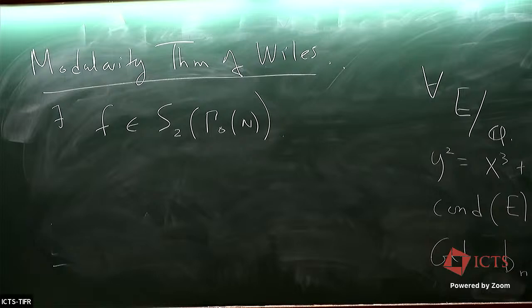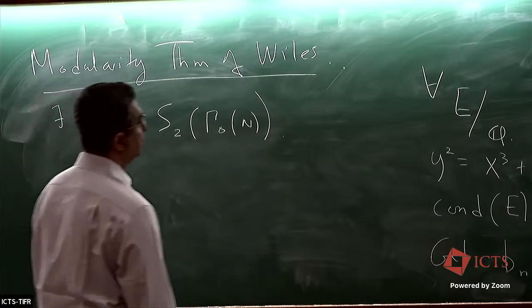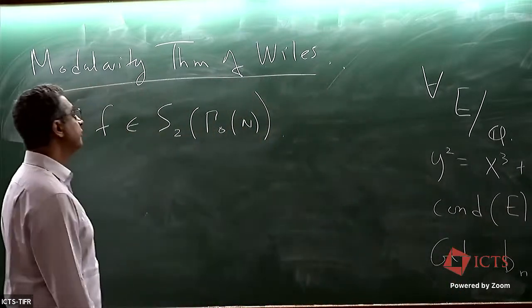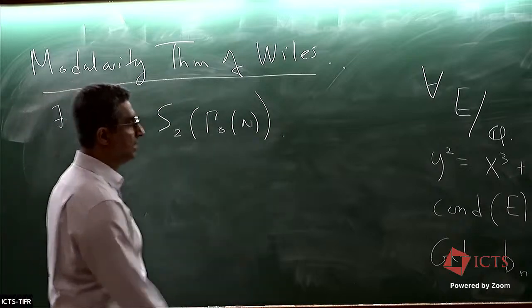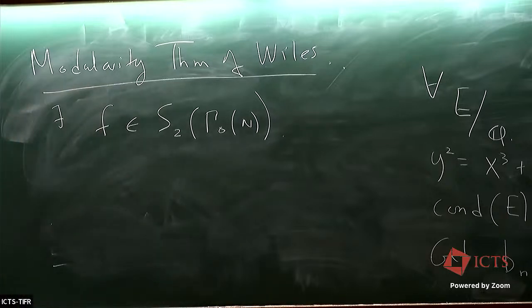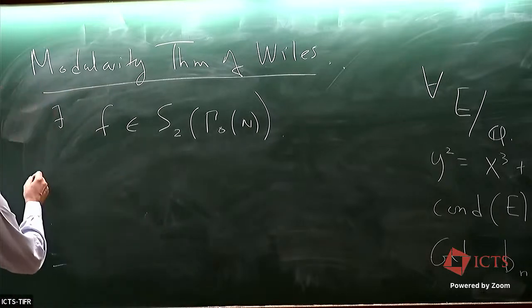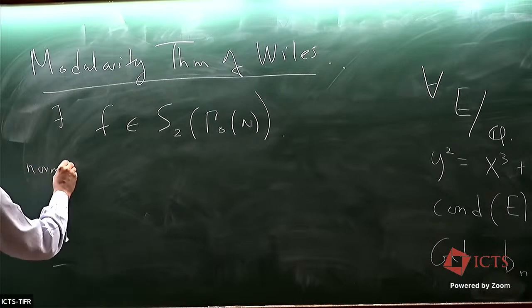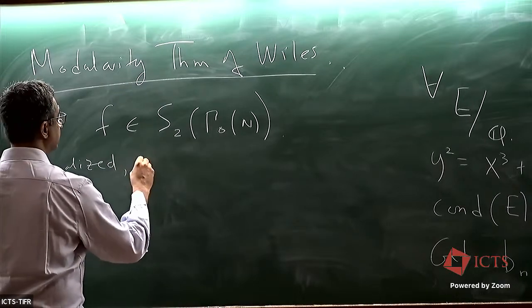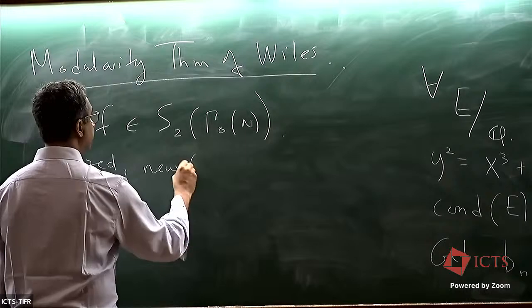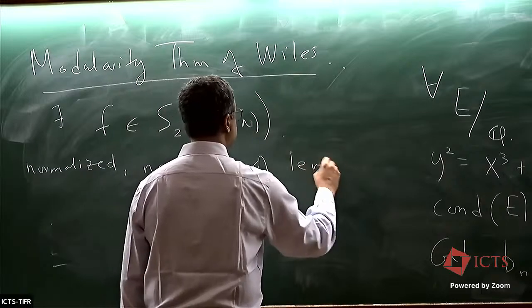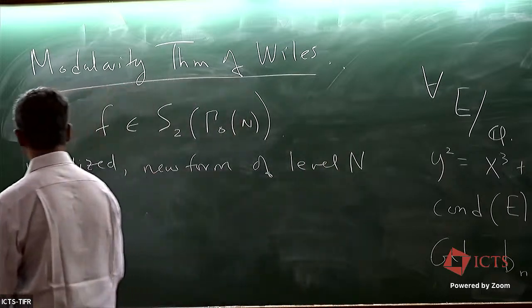Yes, I did. So there's a modular form of weight 2 and level N. I should also probably say isogeny class, etc. I'll come to that in a second. So there's a modular form of weight 2 and level N, where N is this conductor. That's the level. There's a modular form of that weight which is nice. Nice here means it's normalized. These words will come up in the lectures as we go further. A normalized newform, an eigenform, a newform. It's a cusp form of level N and weight 2.